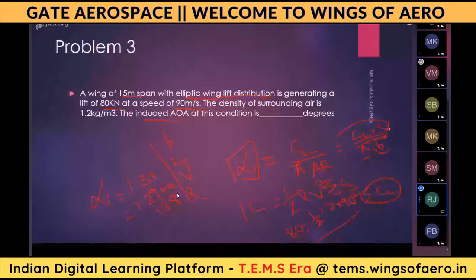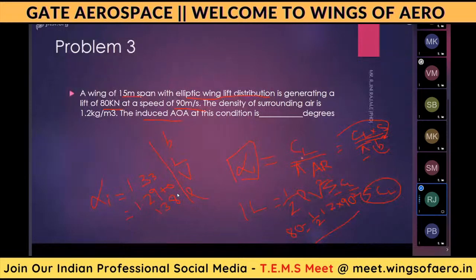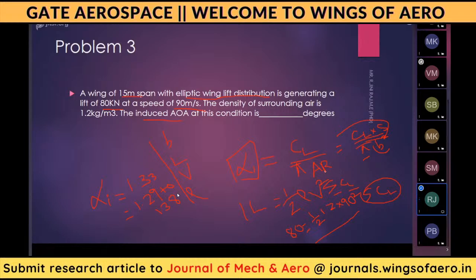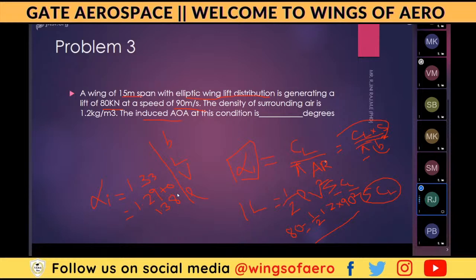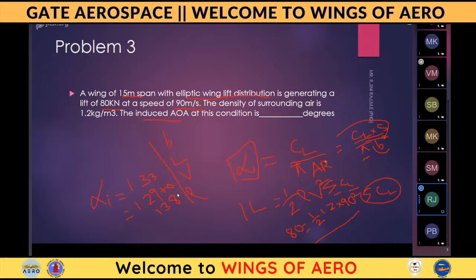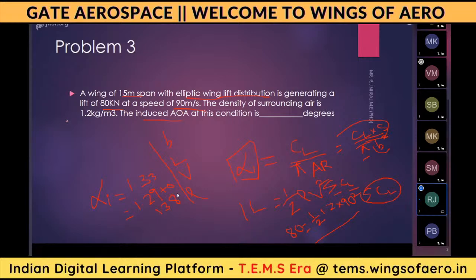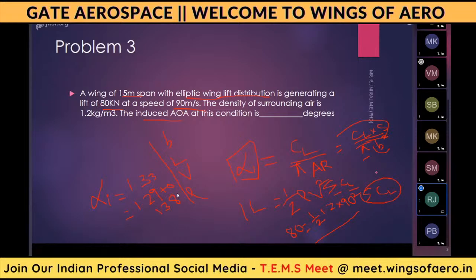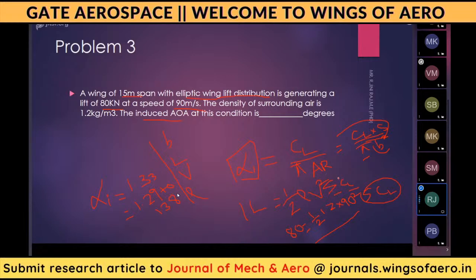So in this problem also, one major difficulty is, first of all, we are substituting the value for CL and aspect ratio. They only have given the data for V square. They didn't give the value for S, and also CL value is unknown. From the lift value, we can easily calculate the CL value, but also here S value is unknown.